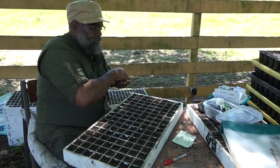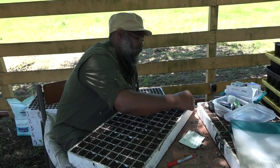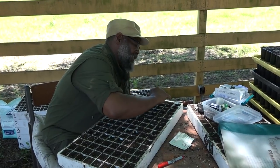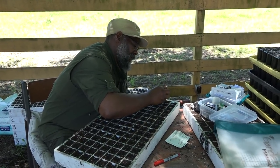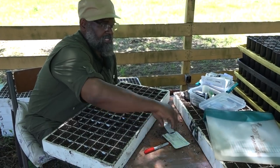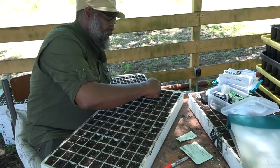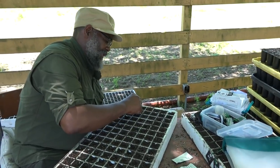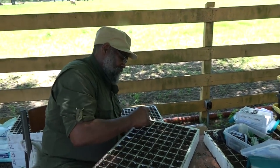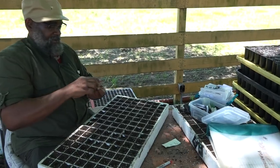So listen. These seeds right here from Twilly, these Advantage seeds, cabbages, they cost me for 200 seeds, I think I paid like $2.35. All right, and this is what I have left.